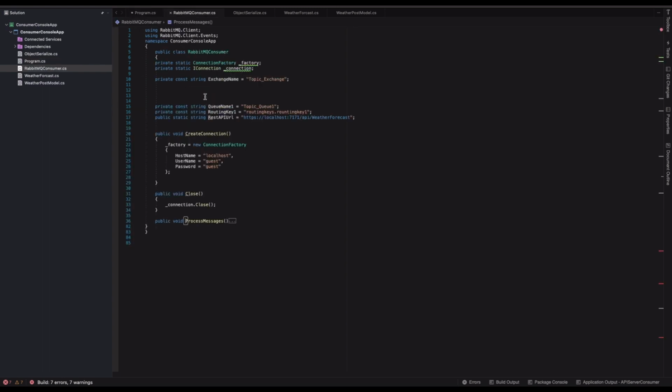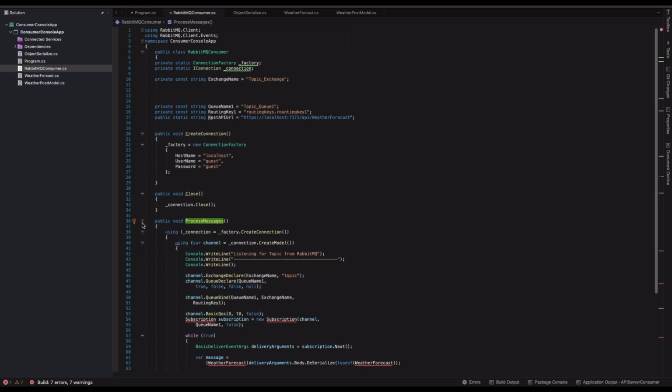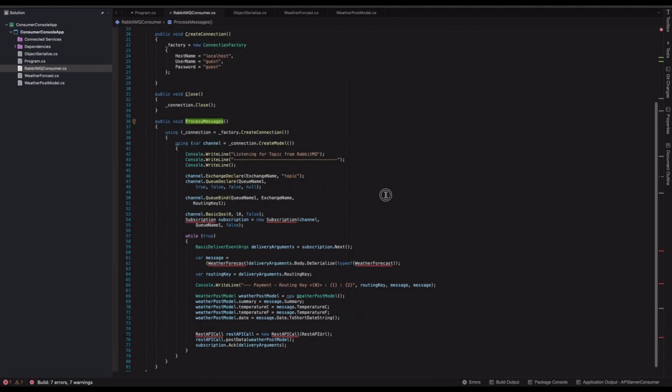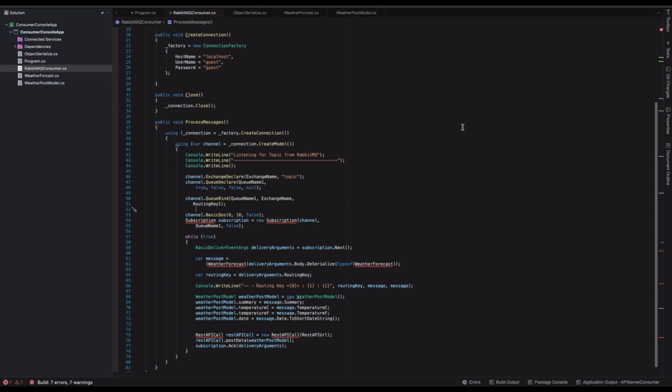So if I go to that process message, and if you see that code that is giving error here, that's fine. From here in process message, we are using while true, so it will continuously wait for the message to come, and it will not close the application. It will be continuously running and continuously connected to our RabbitMQ. Okay, so now let's resolve this error first.